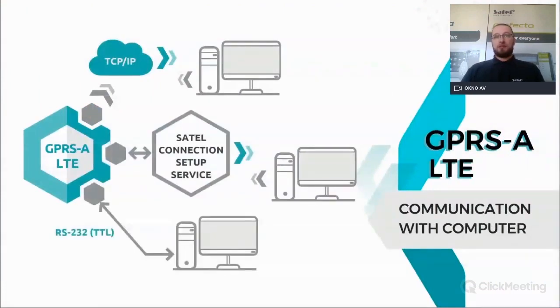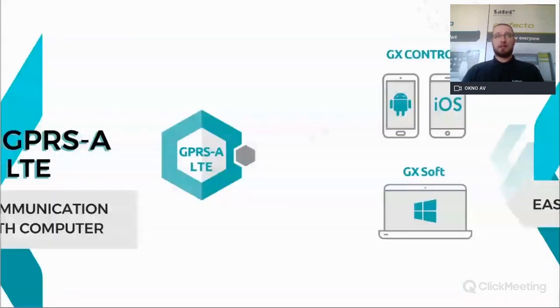You can use different types of communication with the modules. You can use RS-232 TTL, so you can connect locally to a module and configure it. I think this will be your first approach to configuring. Then you have TCP, a direct connection to the GPRS module or GSM-X module. But you are also able to use our SATEL server solution for easier communication. To be honest, I advise using the SATEL server because it's easier. You don't need a public IP address. You don't need to send any kind of SMS. You just mark 3 options, and then when you are ready to connect, just press one button to connect from GXSoft. A few seconds later, you are connected and ready to configure everything you want. So this is also an interesting and fast configuration option.